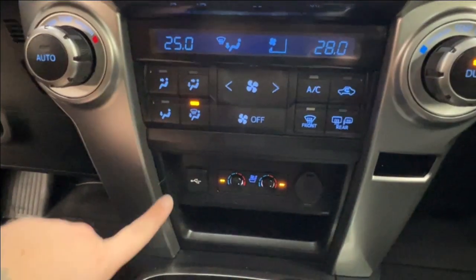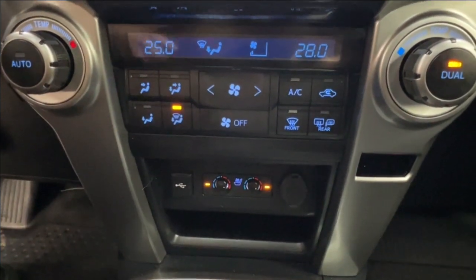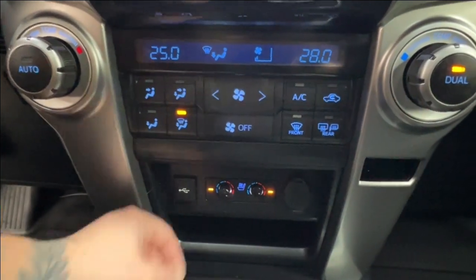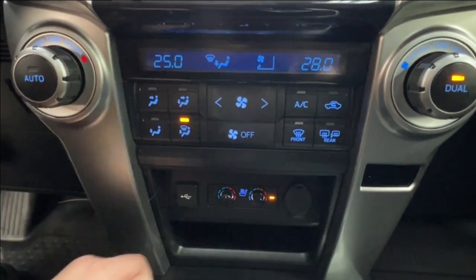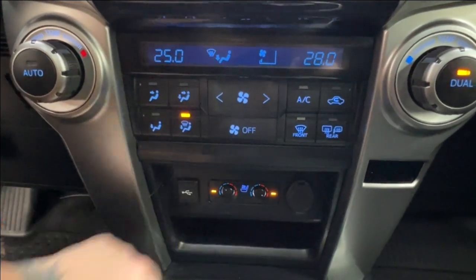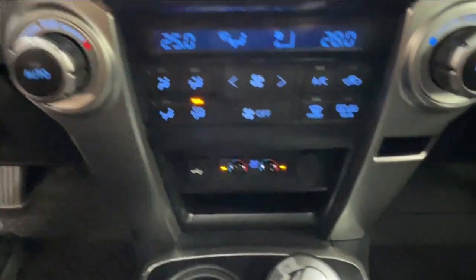Down below you have your USB and 12 volt, and in between that is your front heated and cooled seat controls. To access these, press the button inward to let it pop out. Move it around to whatever temperature you're looking for, hot or cold. Press it in again, and it is fully functional. Below that little cubby, then we have your cup holders.